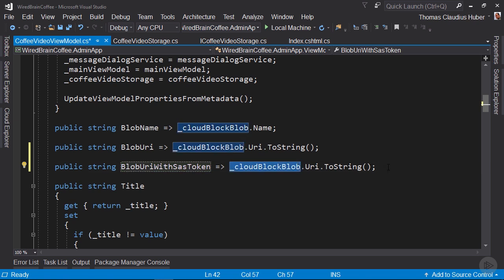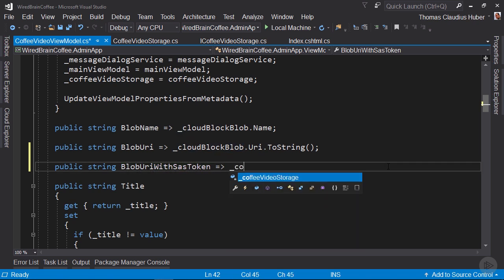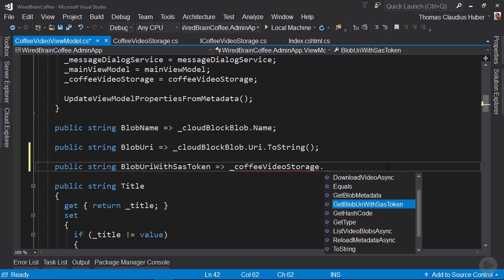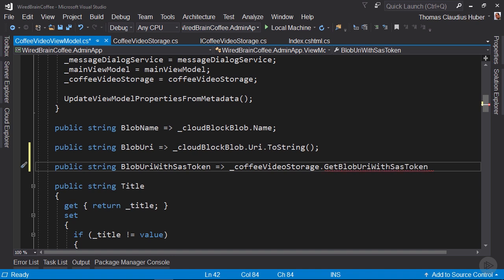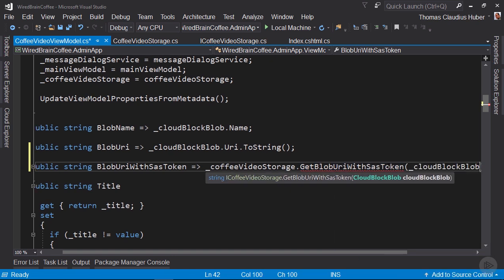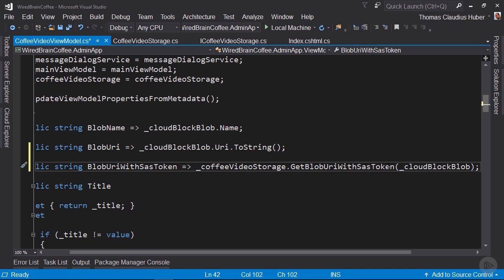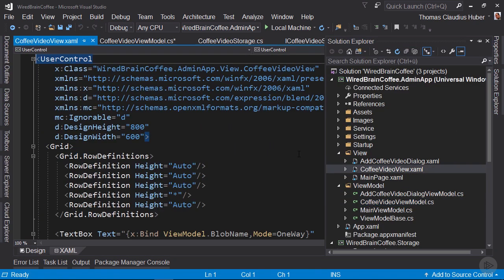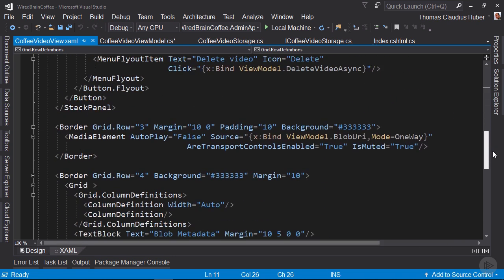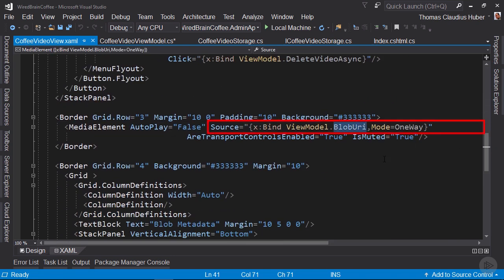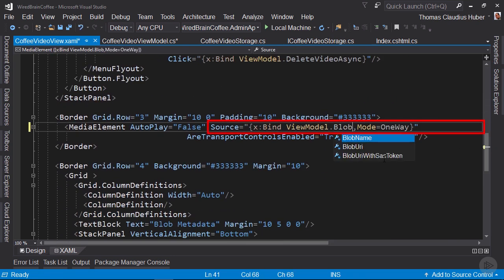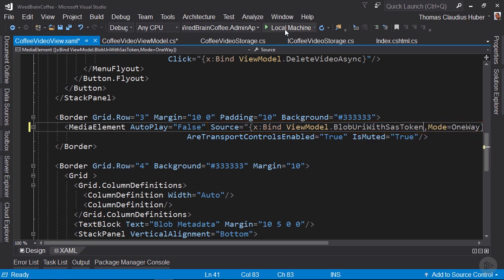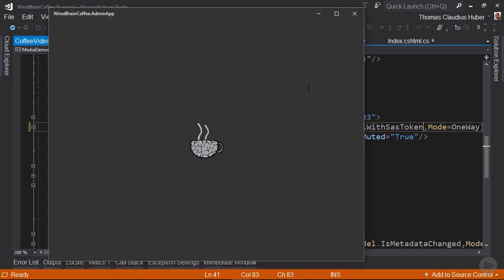Instead of using the CloudBlob URI, I use now the CoffeeVideoStorage instance and I call the GetBlobUriWithSasToken method for the CloudBlob that is wrapped by this view model. Now let's go to the CoffeeVideoView and let's use this new property. I scroll down to the media element and here instead of BlobUri, I use BlobUriWithSasToken. Let's run the application and let's see if it works.